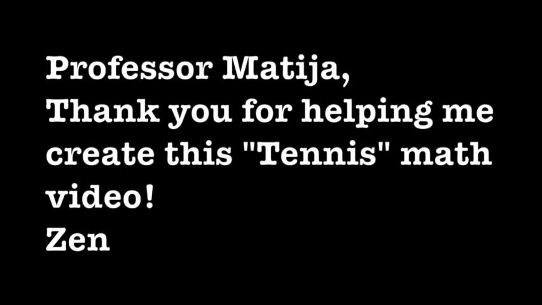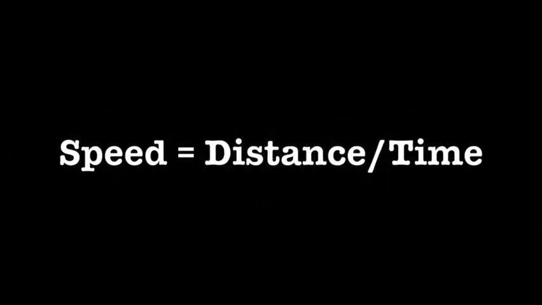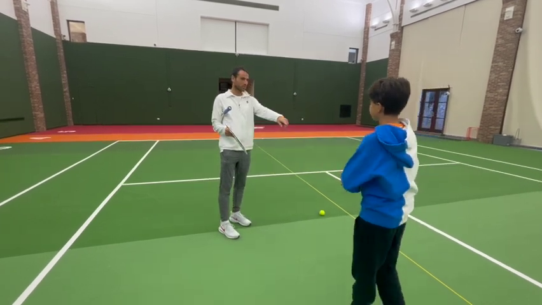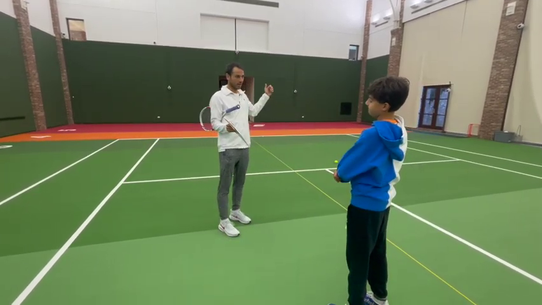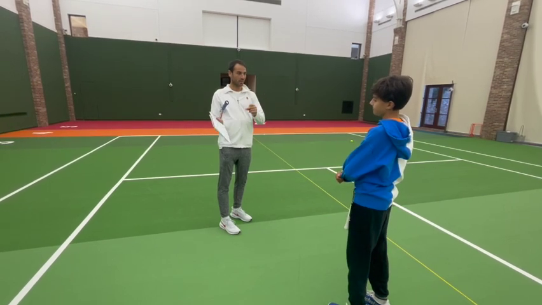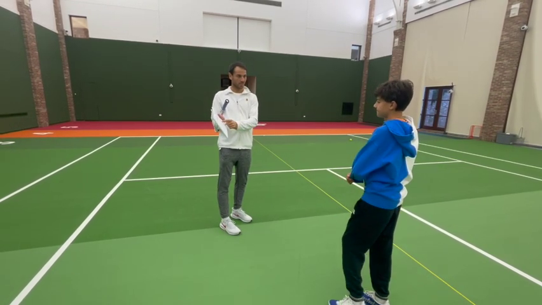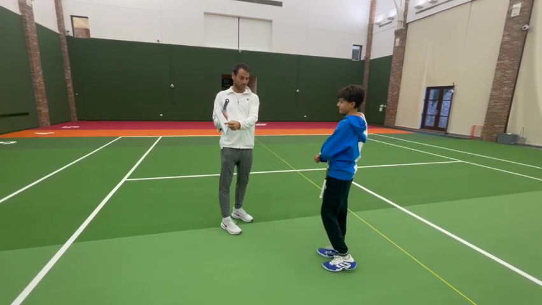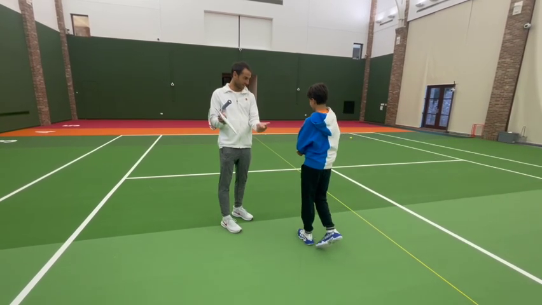Professor Mattia, thank you for helping me create this tennis math video. Speed equals distance over time. We're going to feed you a drop shot, and your dad's going to time you as soon as you take off and as soon as you reach it. And that's going to be the time. The distance we know, that gets us to speed, right? It's cool, right?